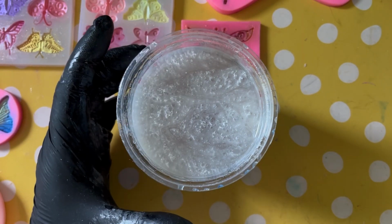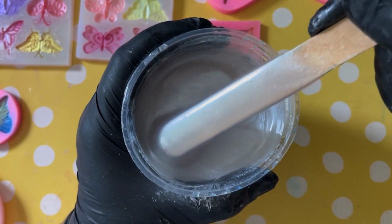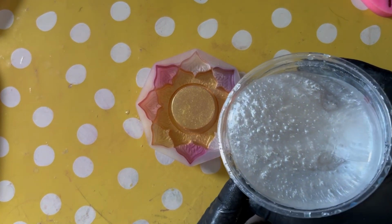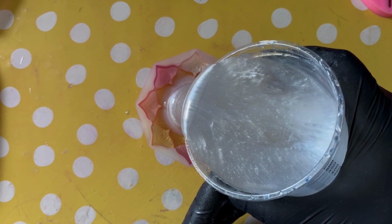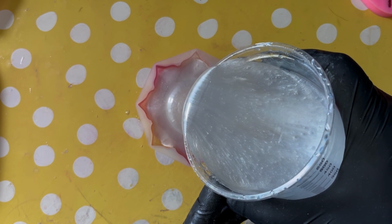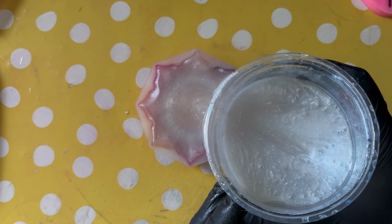So this is Wayne. Wayne has made me up some resin. It's Ghoul resin, that's the brand. Available, as I said, through Amazon, and he's added in some of the crystal or pearlized white mica powder, which is actually from Arteza. It's a 1-to-1 mixing ratio, and he's made up enough to pour for all of the pieces in this video, and obviously the ones that are going to be in part 2, which are the coasters. The coasters follow in part 2.